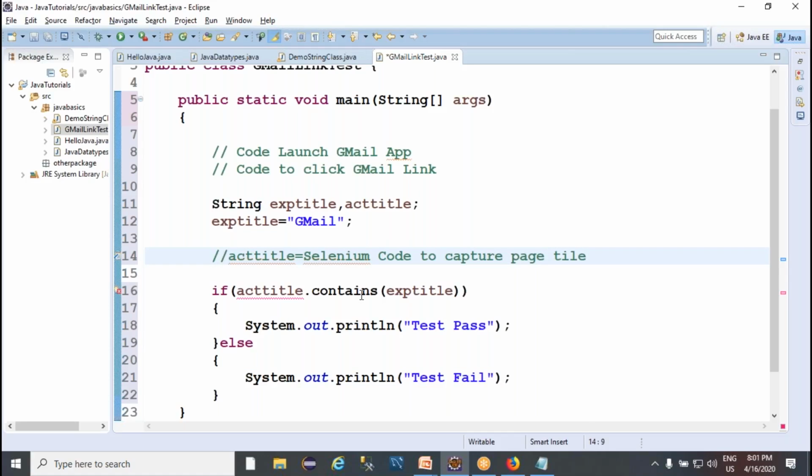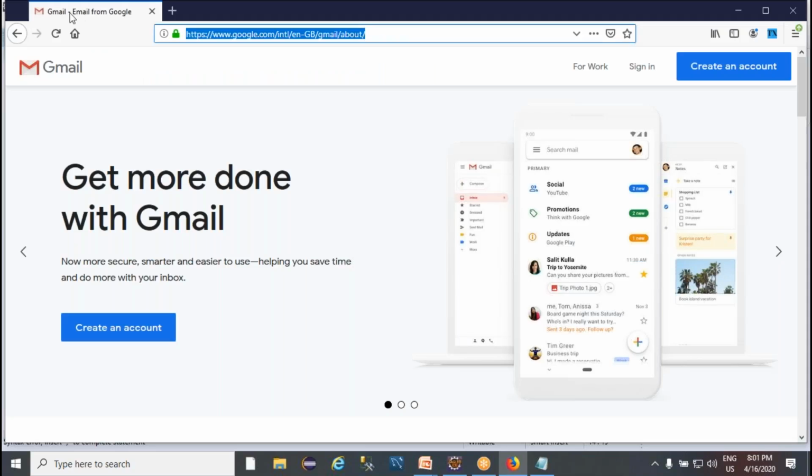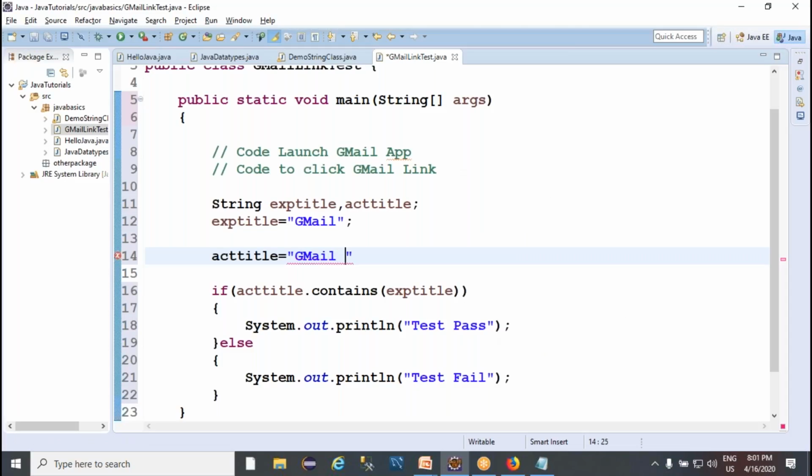So we are going to store the actual title. Say, for example, actual title equal to, let's assume your Selenium code has captured the title. What is the actual title available here? Gmail email from Google. So let's say this is the actual title available on the page. We write some Selenium code to capture the actual title.